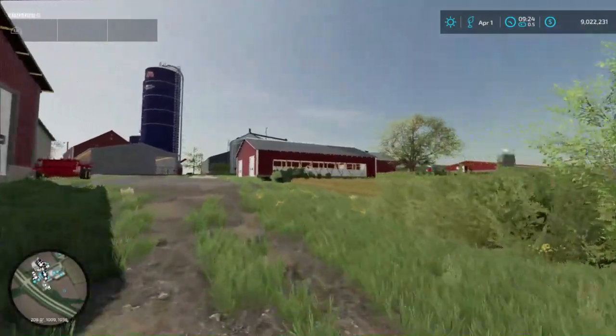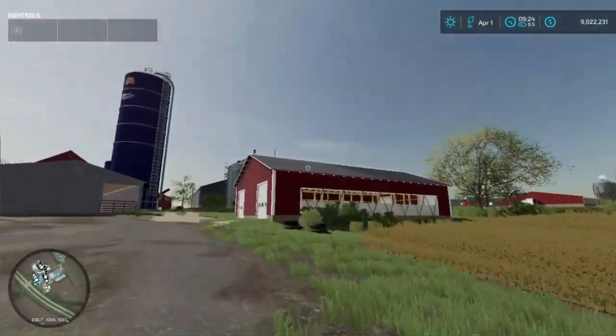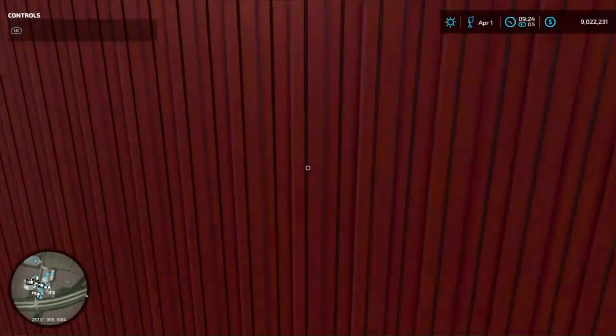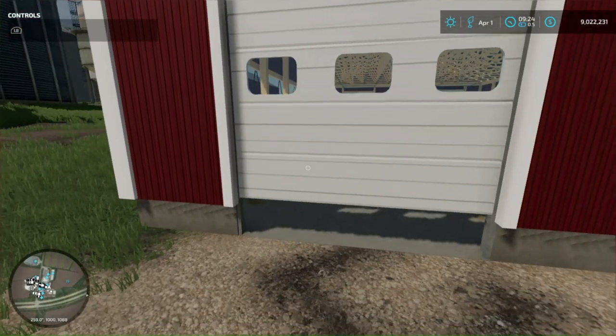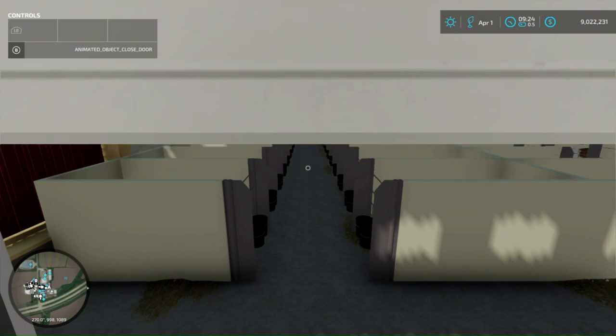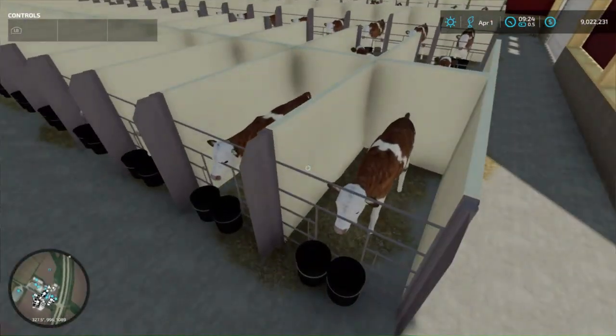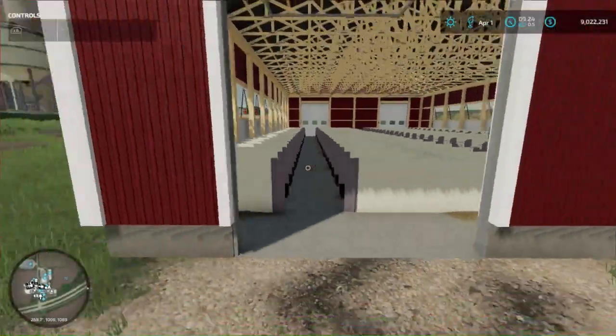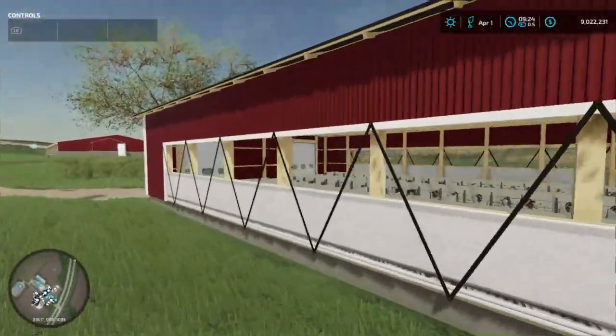Okay, and then up here, this barn right here is another decoy barn. It's got calves in it. Not actual calves, but something cool. This one's just got placed cabs here. They don't actually move, but that's okay. I don't think I'm ever going to do anything with that barn.